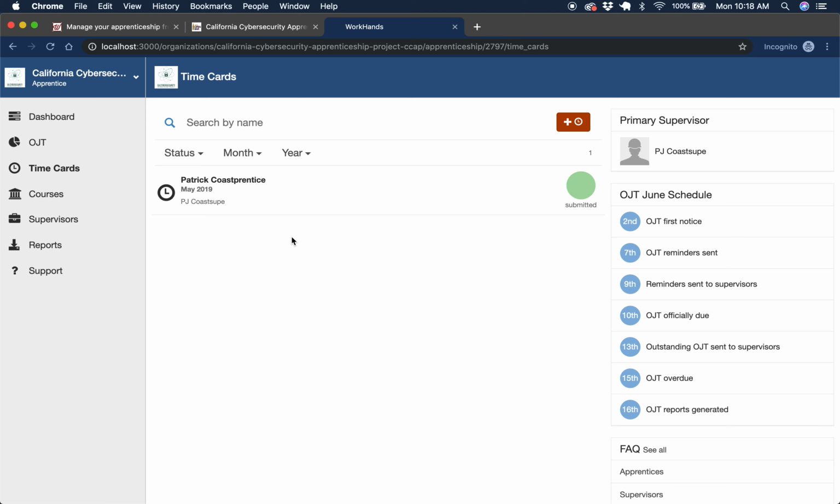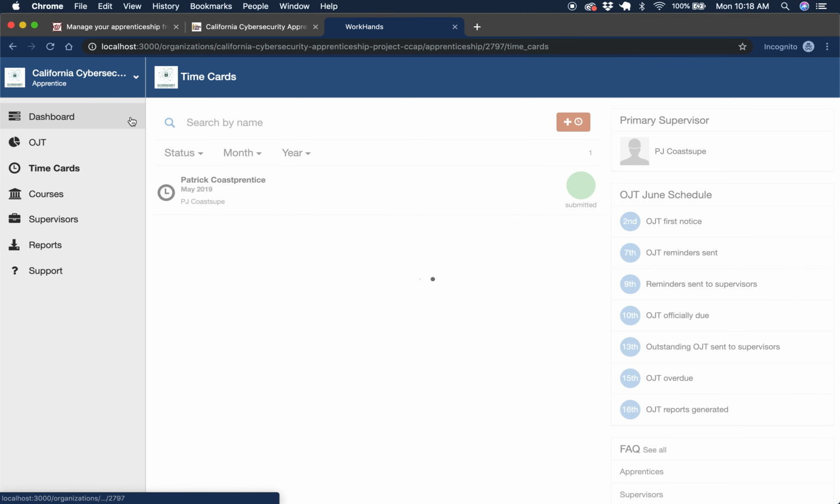You'll be sitting here, June 2019. You can be filling that out throughout the month, or you can just log in at the end of the month. What's going to happen is that every single month, we'll notify you using this schedule here on the 2nd of the month to submit your hours for last month. If you don't submit, we'll give you a reminder. And finally, if you really haven't followed up with both of those notifications, we'll let you know you're at risk of being overdue before you end up in an overdue report.